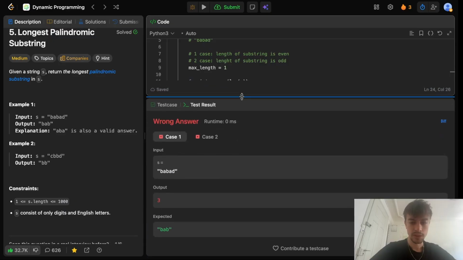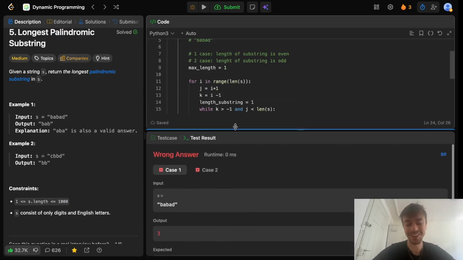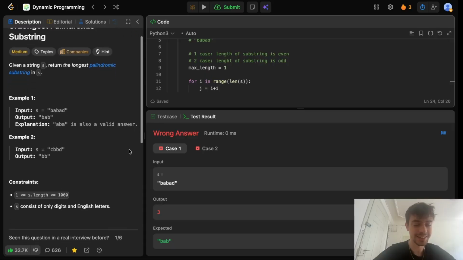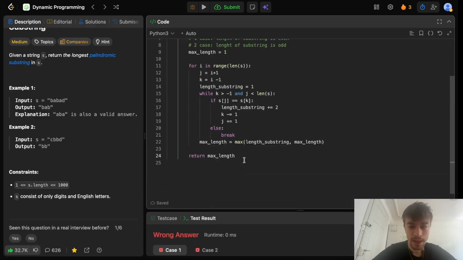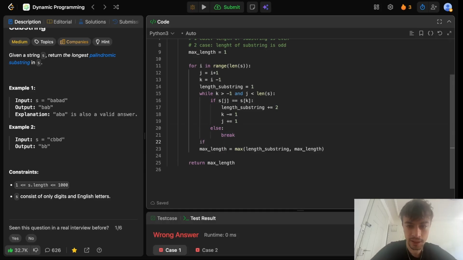No, it doesn't. The output. Okay. Sorry, guys. I didn't read the trace very well, because I must return the longest palindromic substring, not the max length. So how do we do this actually? Let's do then an if statement. Okay, so instead of calling length substring, we must store the current substring equal to S[i], and while key is greater than -1.